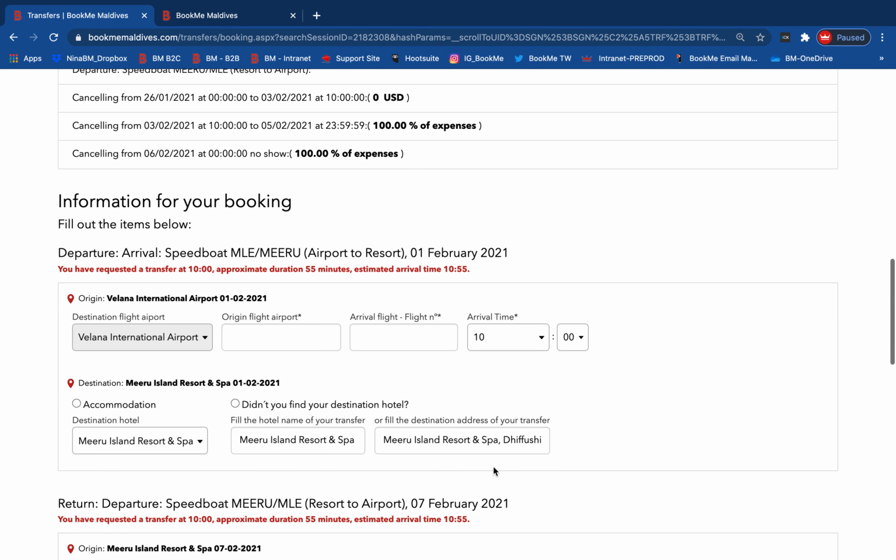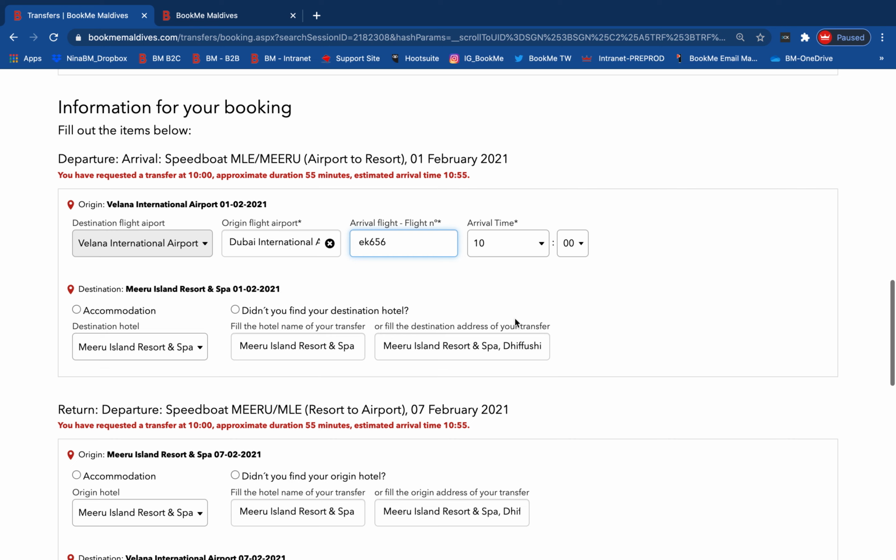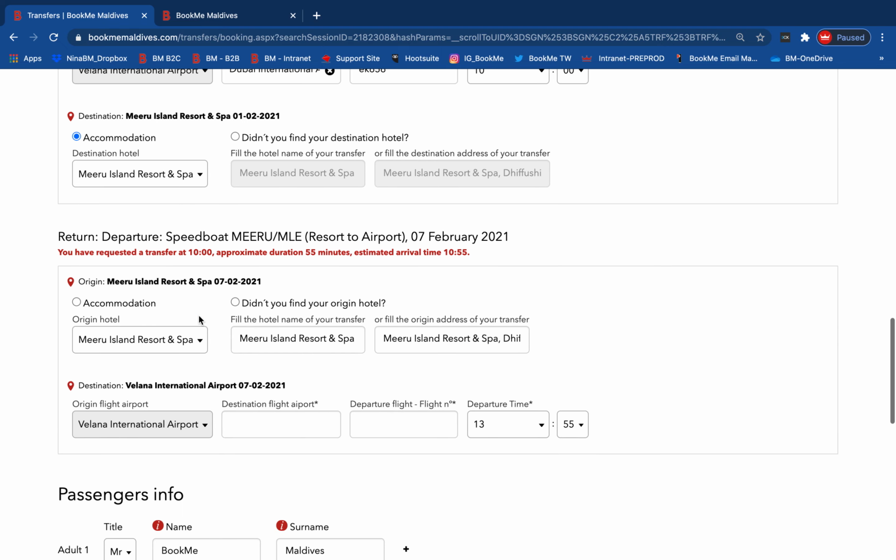Now we provide the information. So origin of the flight airport. So let's say I'm coming from Dubai via EK656. Okay, and my destination is Europe.